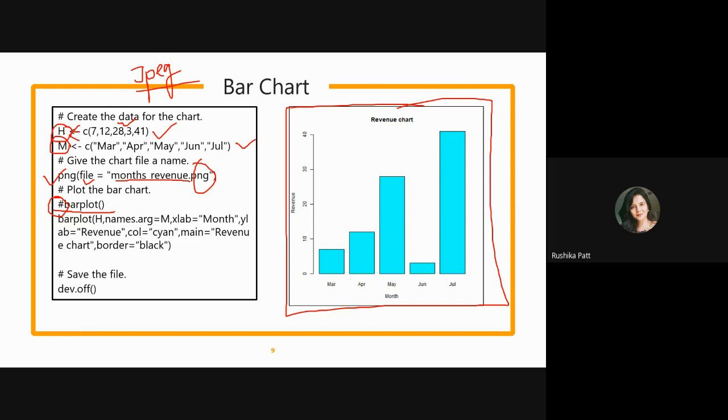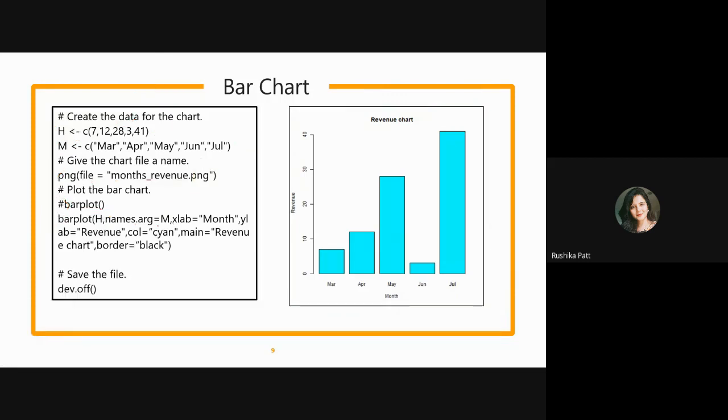I will show you the implementation also, but let me first explain the steps to create that program. Barplot is the function where we will pass parameters like h, the numeric data. You should pass numeric data, numbers. names.arg is the names for the bars, that is in M. These are the names for the bars. xlab, as I have told you, is the label of the X axis.